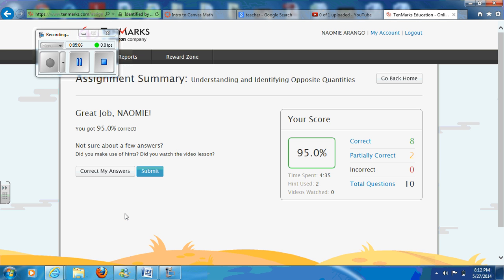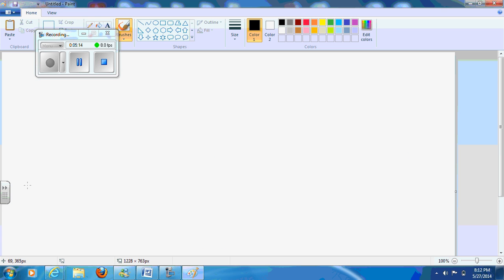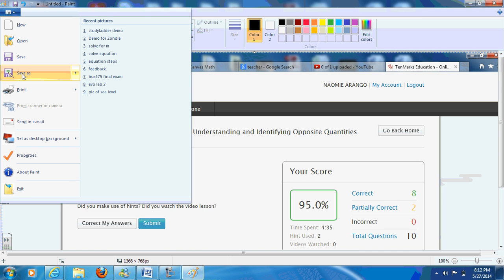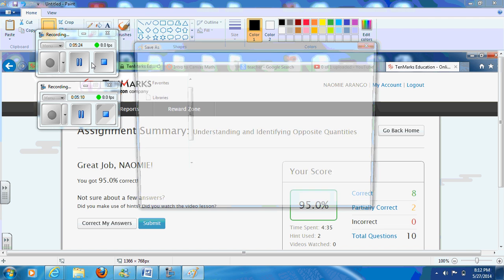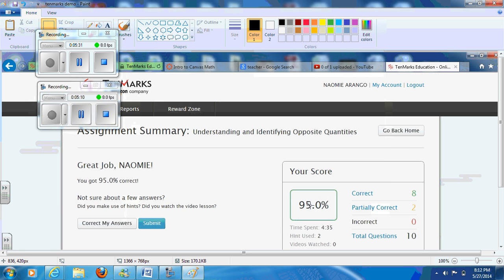At this time, this is where you will take your screenshot, so PRTSC, and now we go to paint, and we paste. Okay, so there's my picture there of my score. I'm going to save it as a JPEG, Tenmarks demo, and save it. Okay, now we're going to go back to Canvas to submit the assignment.